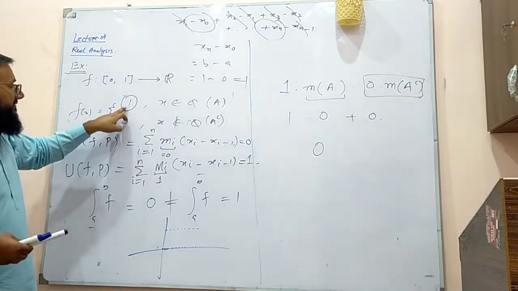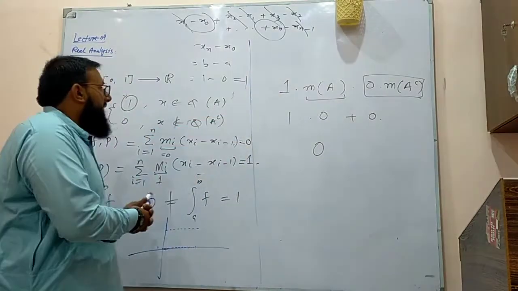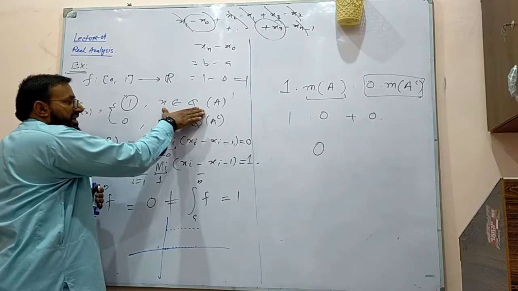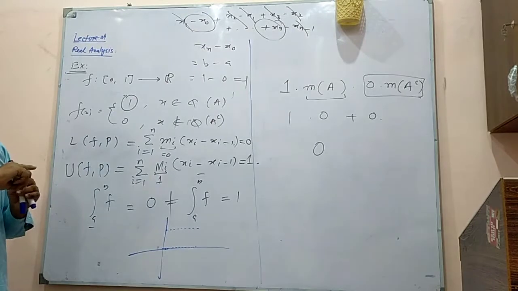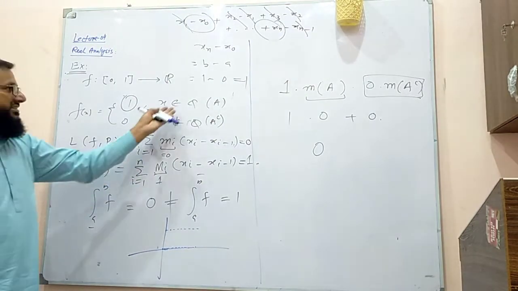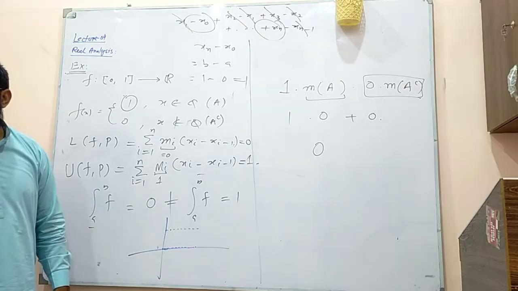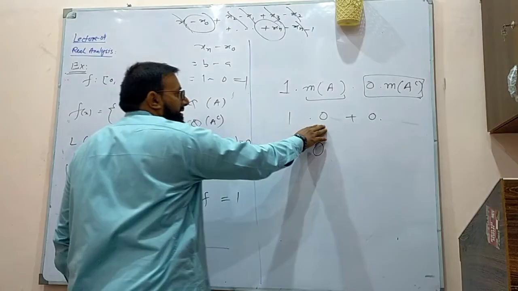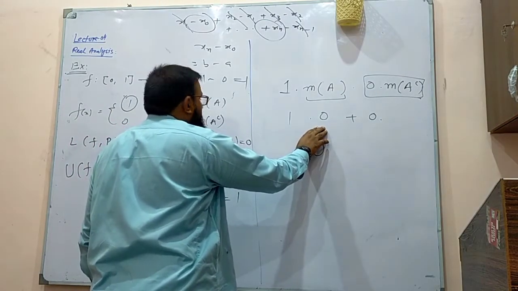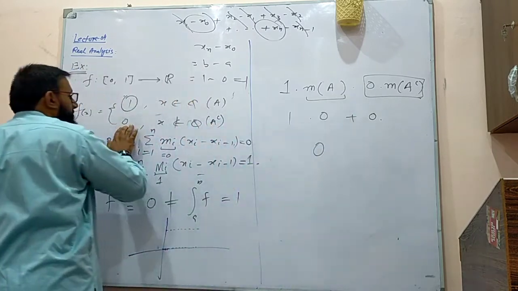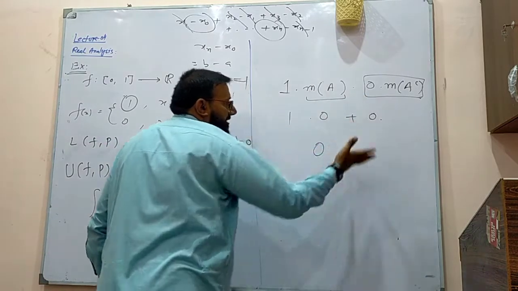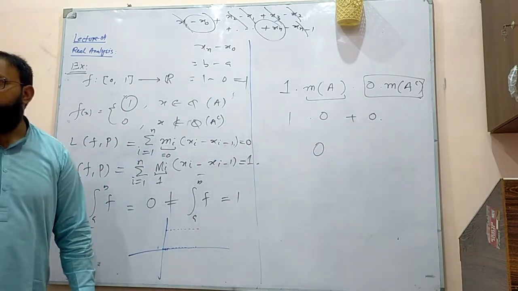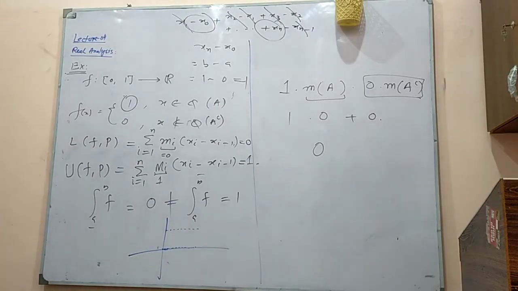So you take the value of the function that I have taken, 1, and you take the measure of this set. And the measure of any discrete set is always 0 in the case of the Lebesgue integral, because rational numbers are discrete and countable, we know very well. So the measure is 0. And 0 times the measure of A complement, we are not interested in, we are done. So we can define the Lebesgue integral, and it's going to be equal to 0.